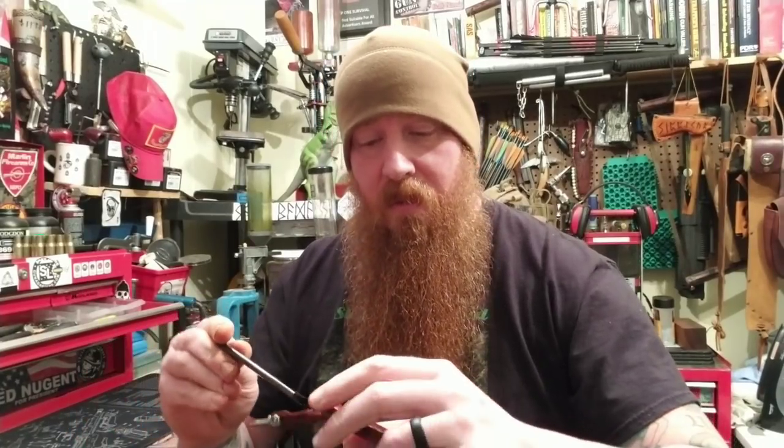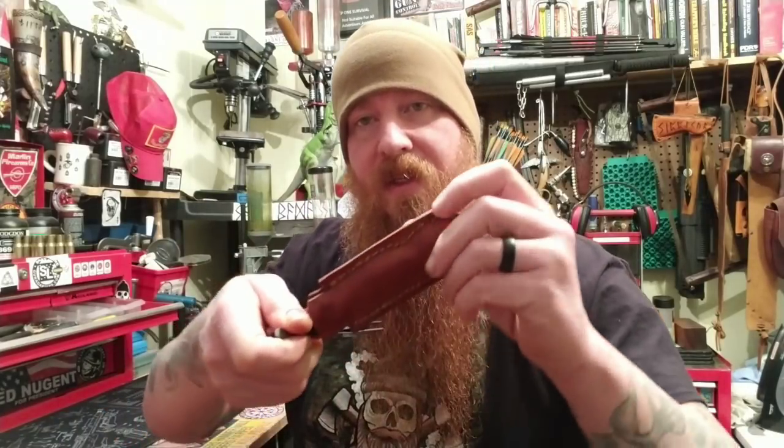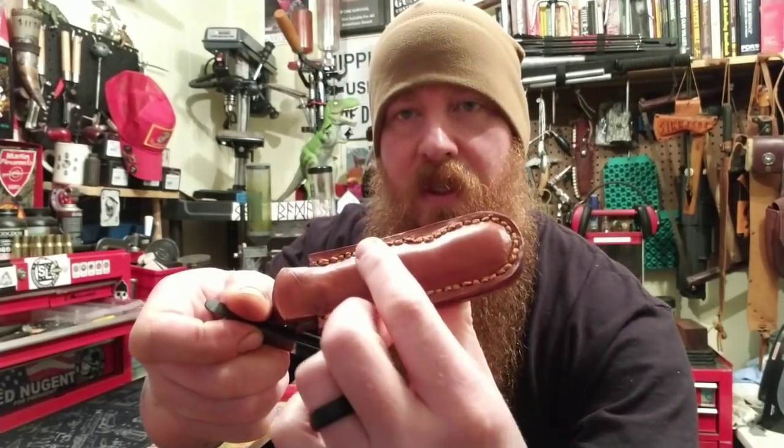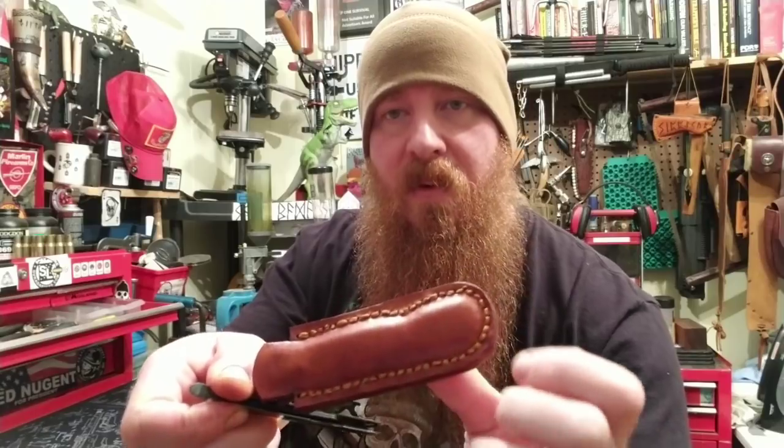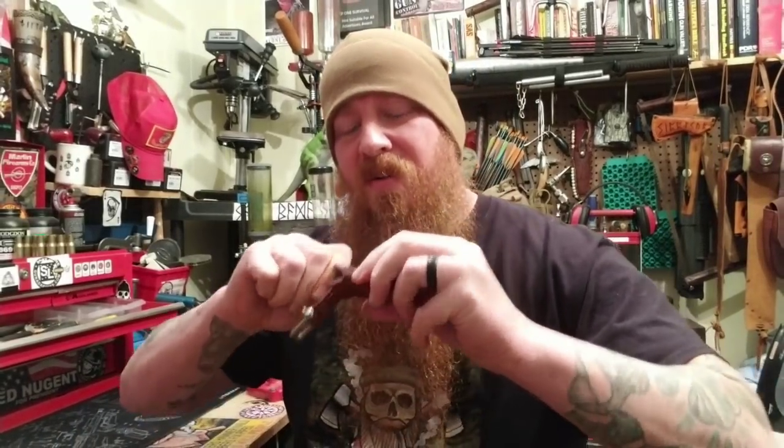That's for your blade. So you're holding it in your hand and you just flick it out, just like that, and click it back in, put it away. You have your tab there, and I made a tab mark here. You see that? Made a nice little tab mark, so it holds it a little bit stiffer. It's going to take some time to break it in, but it goes in just like that.